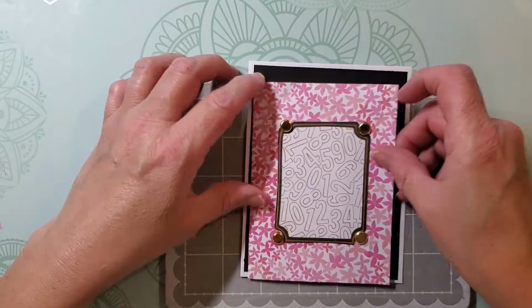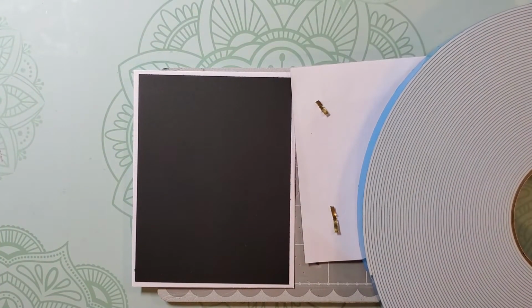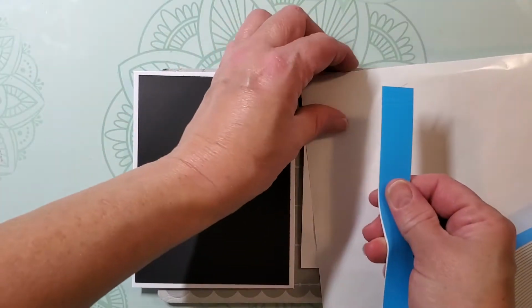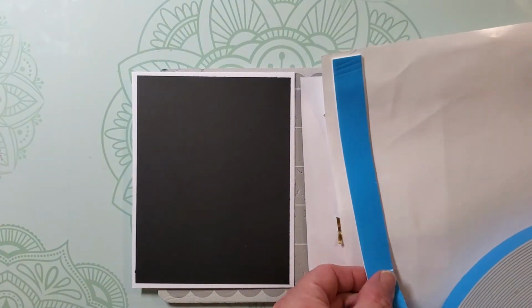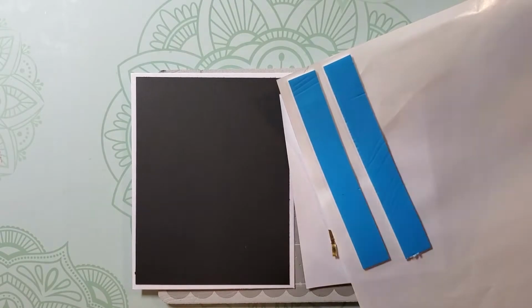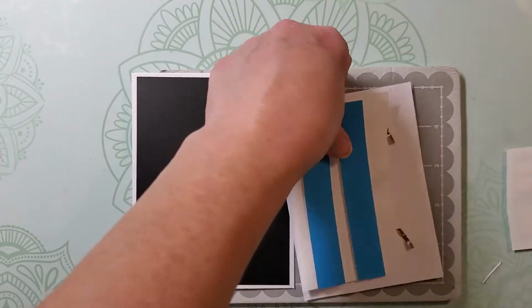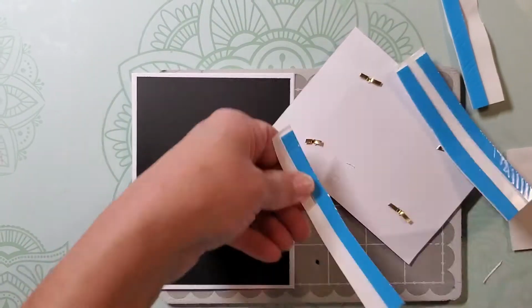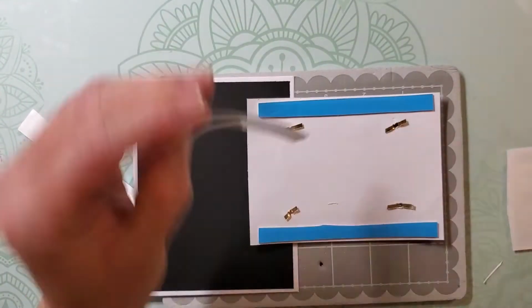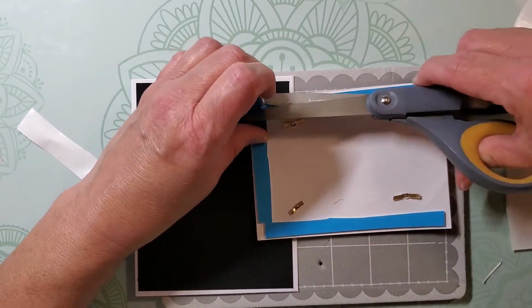So now what I'm going to do, since I used brads, I'm going to use some double-sided foam adhesive there. And that piece of paper there is release paper that I got off of the back of some double-sided magnetic sheets that I purchased. I keep it so that it's easy to cut into your double-sided adhesive, because I've tried to do it the other way and it sticks to the scissors terribly. So this is really nice to have that release paper. It just makes it that much quicker and easier to manage. So I really like that.